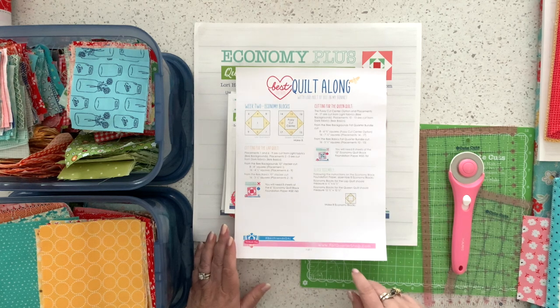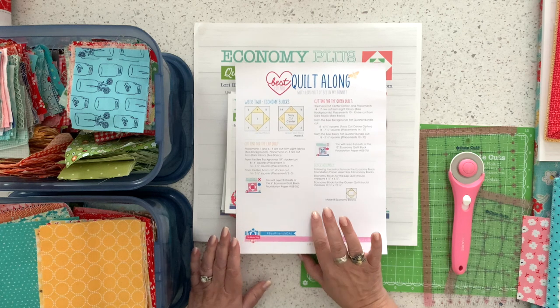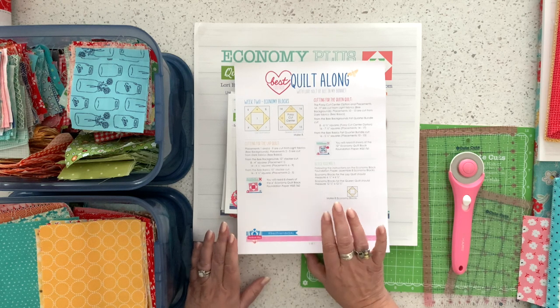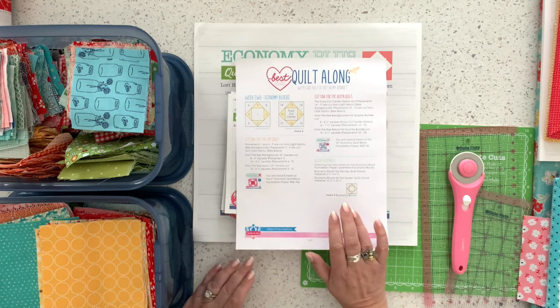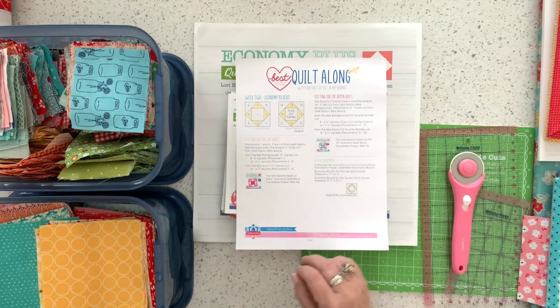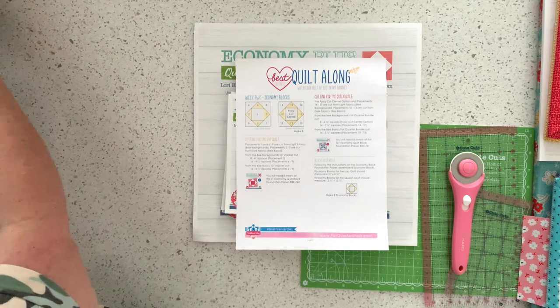You saw my blocks on my design wall here in the opening. And I'm going to send those to her, and she's going to put them together. And then we're going to auction it off for charity for the Make-A-Wish Foundation. And so I'm pretty excited about that. So before I talk to you about the blocks, let me push these out of the way for a minute.